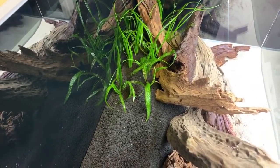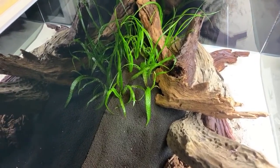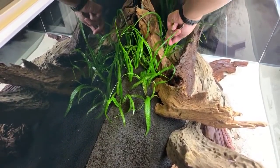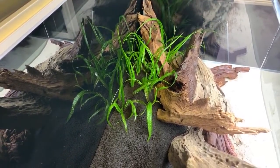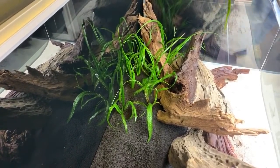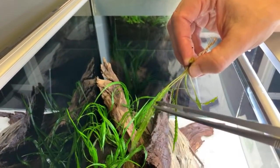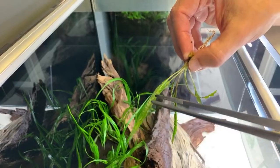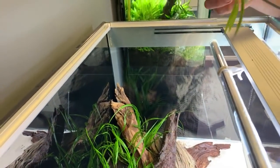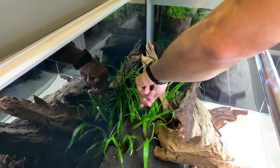And actually the colours will be quite different as well. The Cyperus will remain a very bright green, whereas the Crypt balansae will more likely turn a much darker green, even a brown colour. And even the central piece of the leaf here, can you see that? This piece here, I don't know if you guys can see that in the video, this will actually turn a red colour with good lighting and nutrients. So this is going to look really great mixed up, hopefully, with the Cyperus.